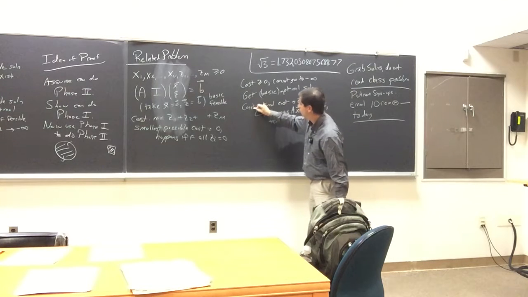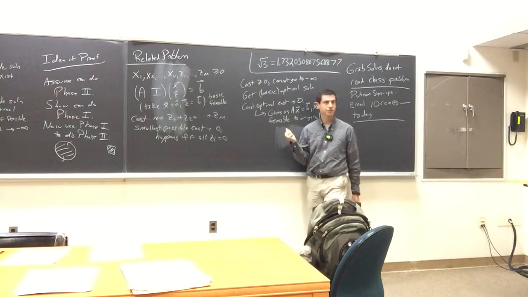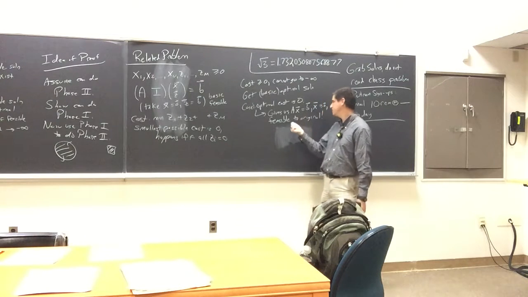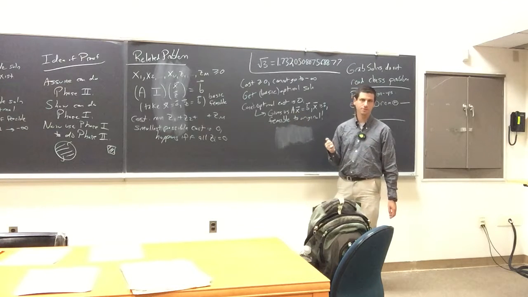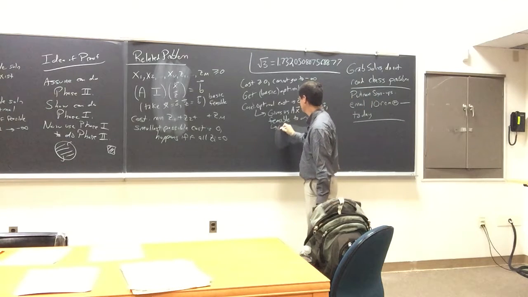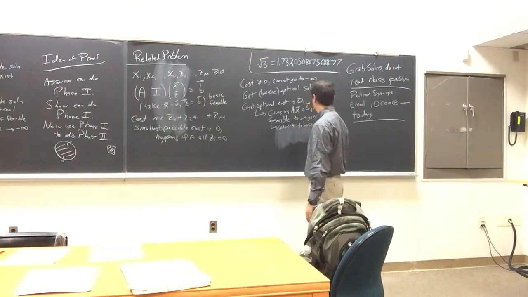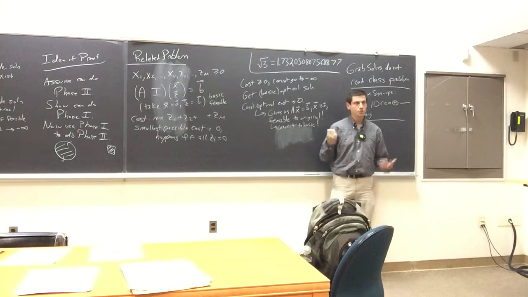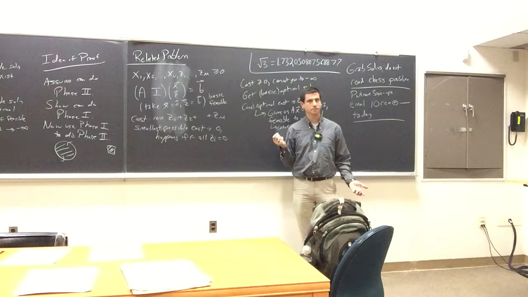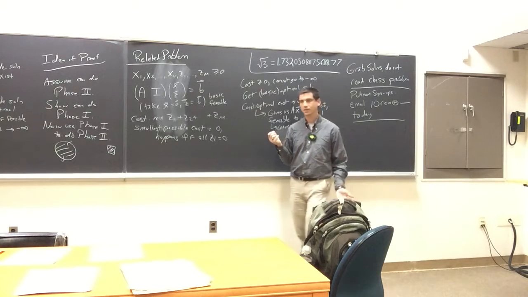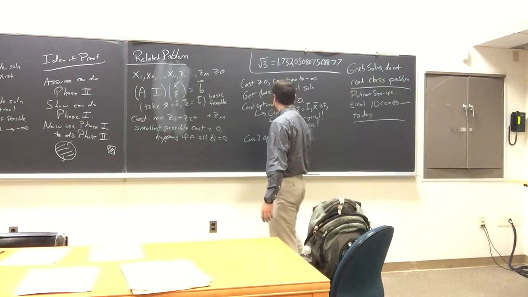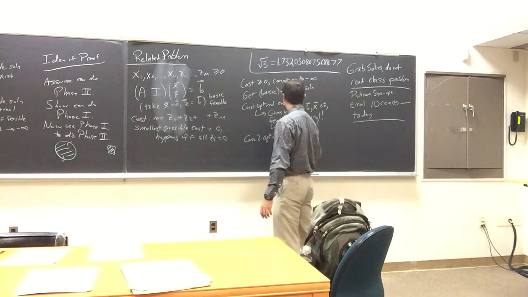So do we agree that in case 1, if there's an optimal cost of 0, we found a feasible solution to the original problem? And if we have a feasible solution, can we convert it to basic feasible? Yeah. And then just convert it to basic feasible. We know how to do that. So in case 1, we're done. So what's the only remaining case? Yeah, so case 2, optimal cost is greater than 0.